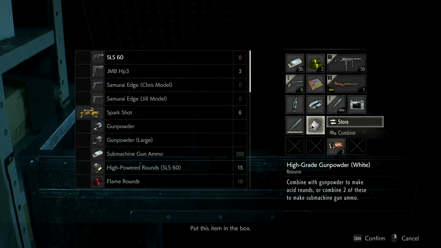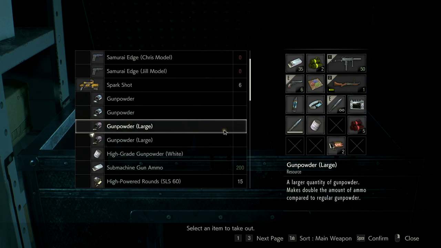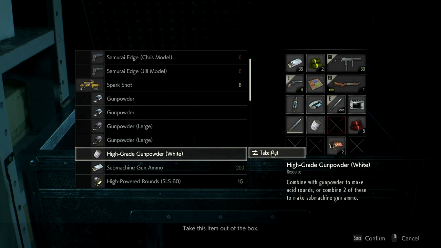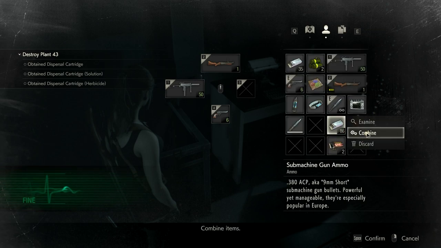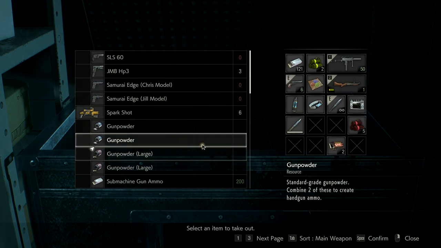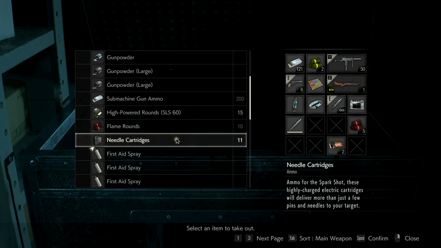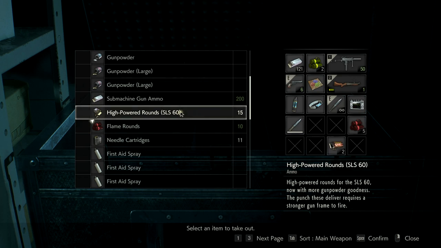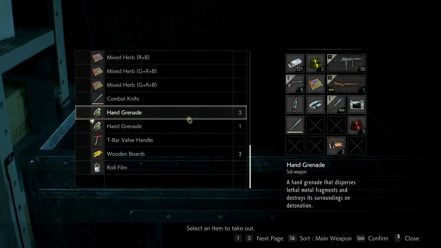Okay, so I could make more acid rounds, or I could save it and hopefully make some SMG rounds. Actually, I do have high grade already. Do I want SMG rounds? I mean, I've got a lot saved already. But then again, I think I actually have too much ammo. I think I can probably afford to start firing off some of it, because I've got a lot of high-power weapons. I've got the spark shot plus, what, 11 more shots? I've got 10 flame rounds, 15 magnum rounds, another 200 submachine gun ammo, so yeah, I think I'm good. Plus all these grenades I'm carrying.